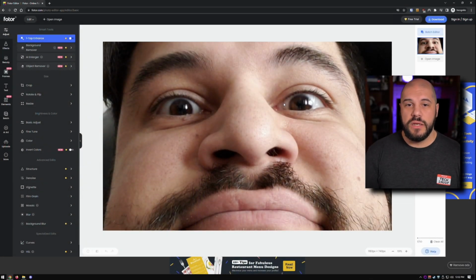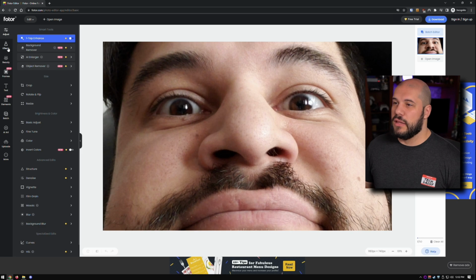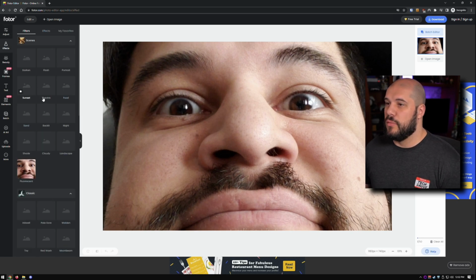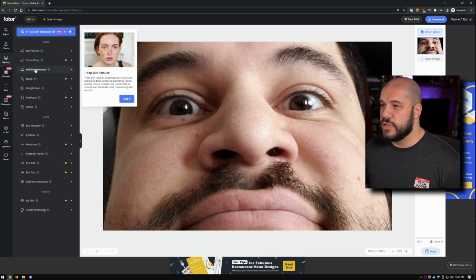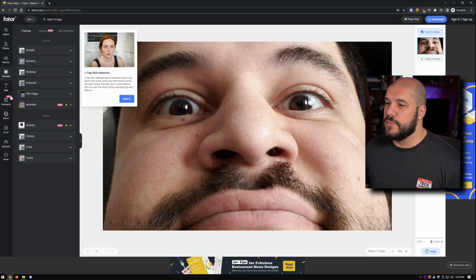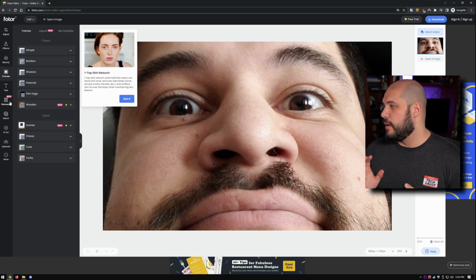Now Photor is another great option. It has a much newer looking interface. It doesn't really copy the style of interface that Photoshop has, and it's got a lot of tools available for it. It's very easy to understand, and it's very good for general photo editing. As you can see here, there are a lot of options for things that you can adjust, effects that you can add. You can end up doing a lot of retouching here as well. You can add frames, text elements, all kinds of stuff here. So I think that's pretty useful. You do have to deal with some minimal ads because you're on the free version, but it is a pretty simple tool to use, and I have used it in the past.